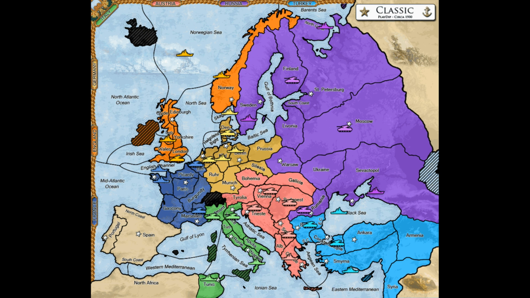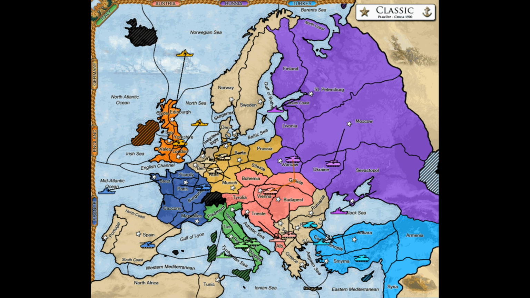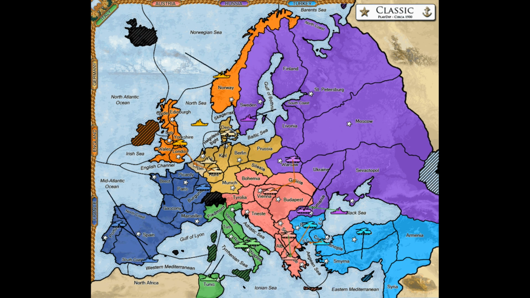Norway is the only centre England can ever guarantee in 1901, and being in North Sea and Norwegian Sea are the only way you can guarantee it. So if you didn't open to North Sea and Norwegian Sea, you might have to be very persuasive to your neighbors if you want to get a build in 1901. Or you'll have to be aggressive and possibly sucker punch France, who is the only power you can directly attack in 1901.